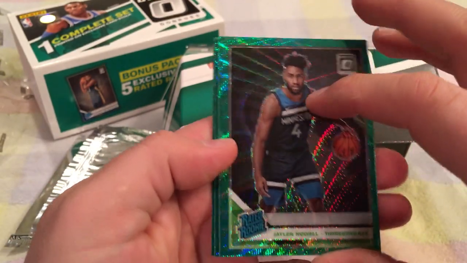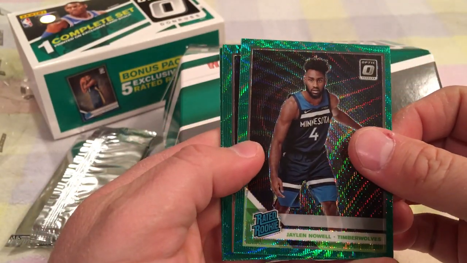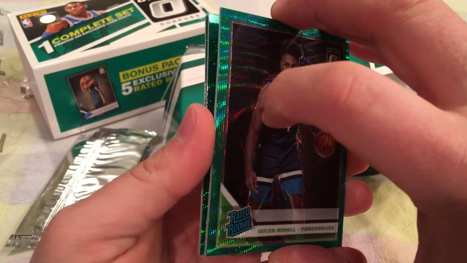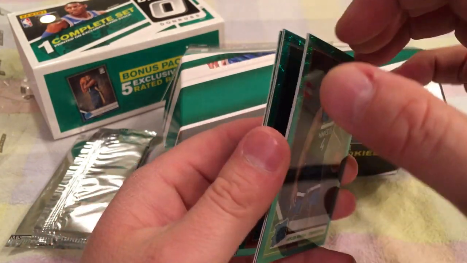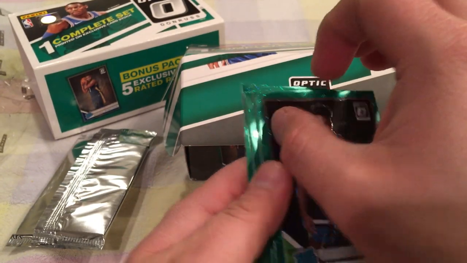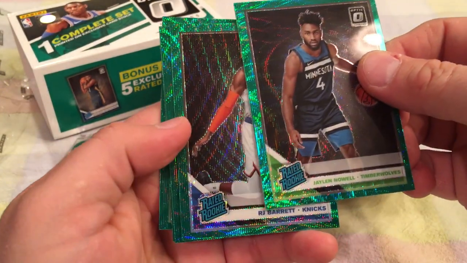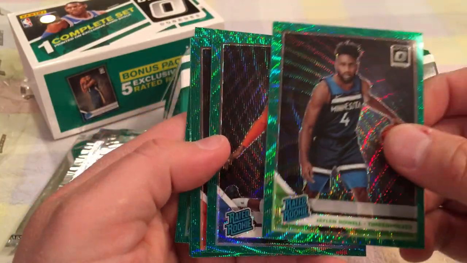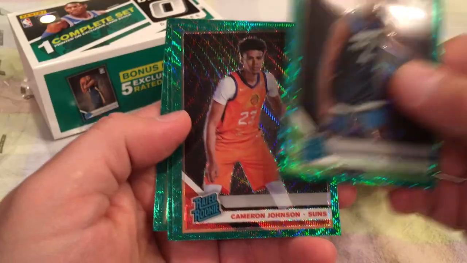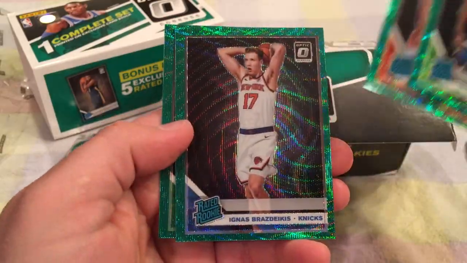Carson Edwards, ooh, hope that's not a bad sign. Come on, give me a Zion. Really sharp looking cards, too bad they're all stuck together. Alright, we got an RJ Barrett. So at least we got one of the big three. Oh, I'm happy to at least have gotten RJ Barrett.